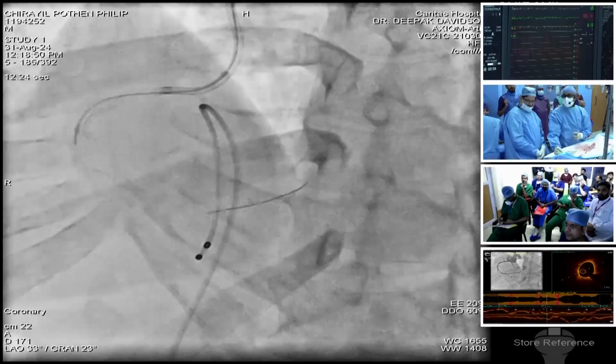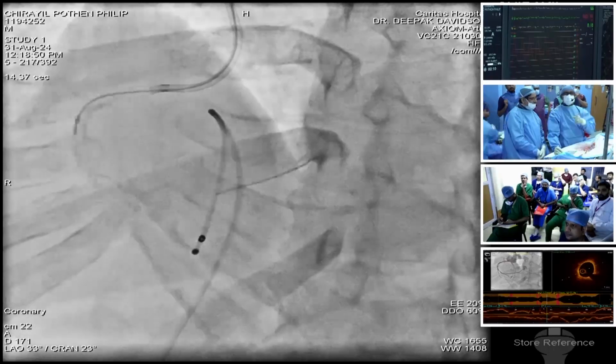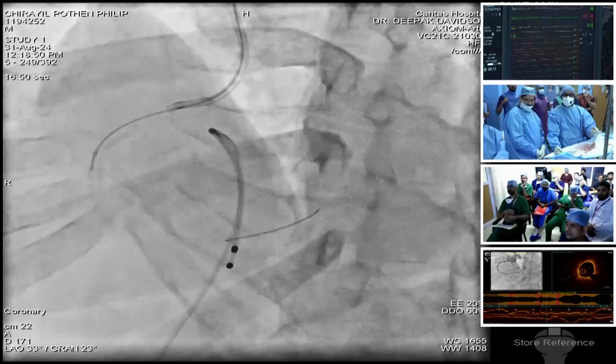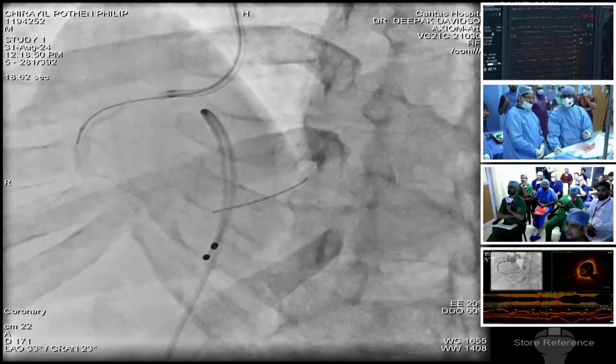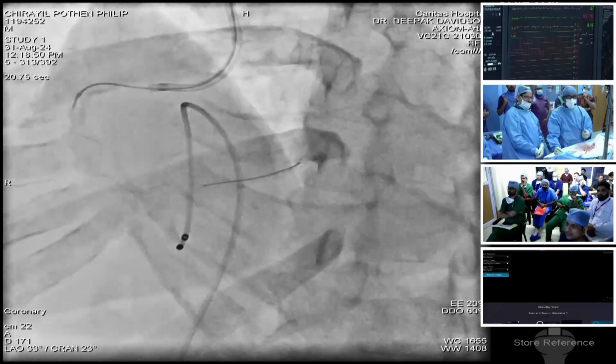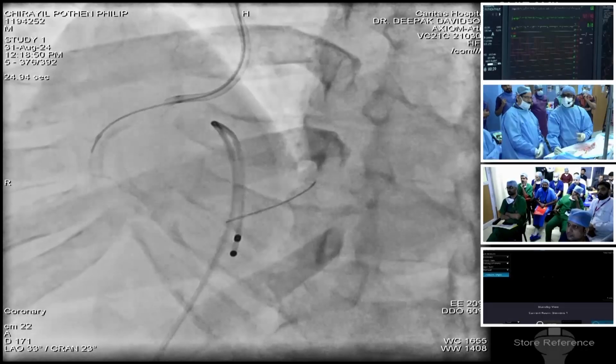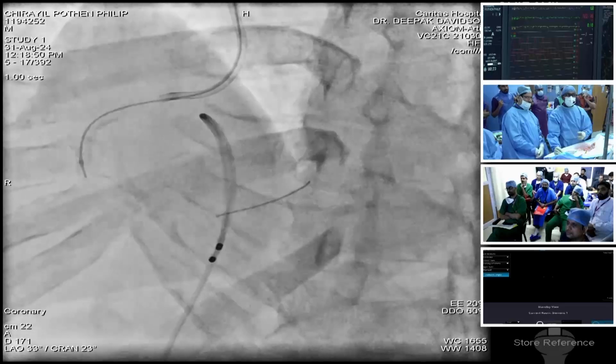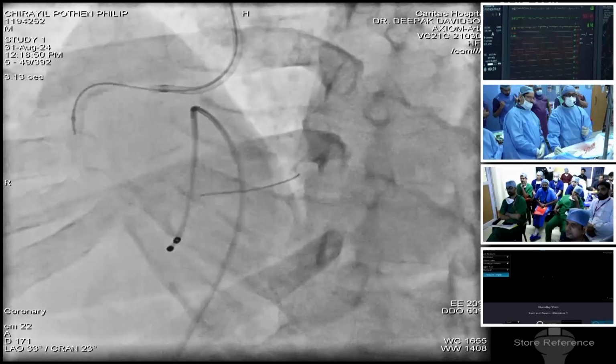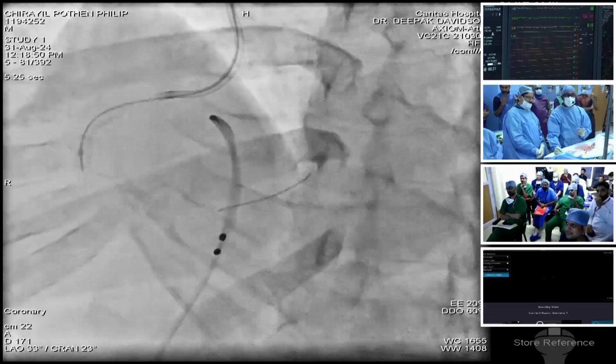We'll do the imaging, and once I look at the OCT images, we'll go ahead with balloon dilatation with a 3.5 millimeter short balloon, 10 or 12 millimeter. Once we are done with the balloon dilatation, we'll again do an OCT imaging and then go with stent implantation, probably 3.5 by 38 distally, and then a second one, 3.5, a shorter one proximally.